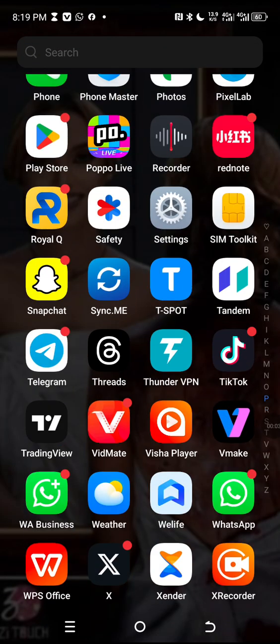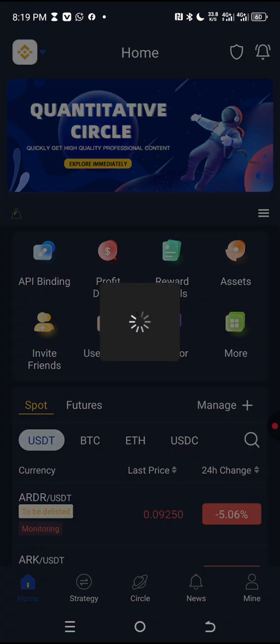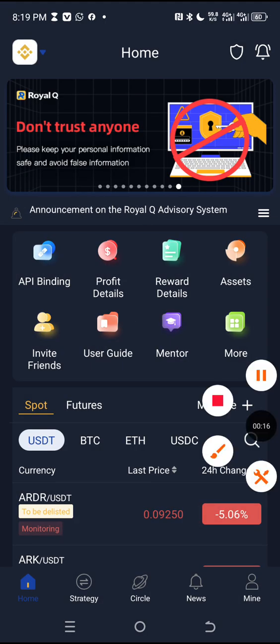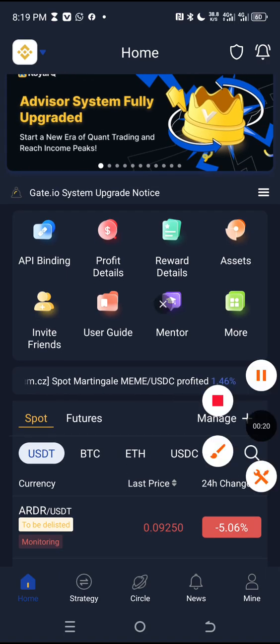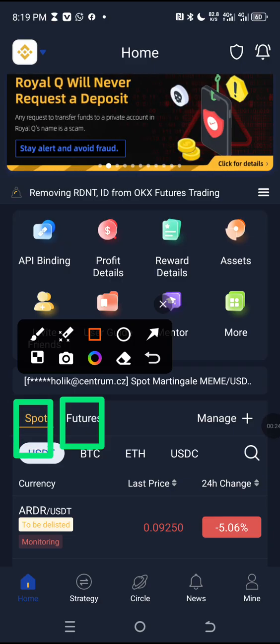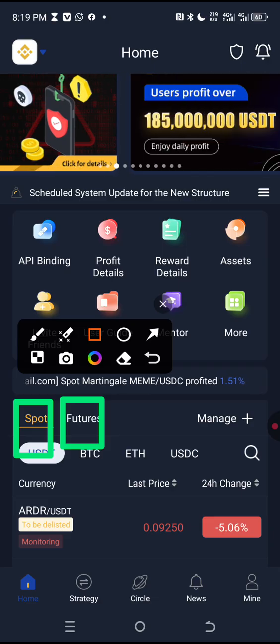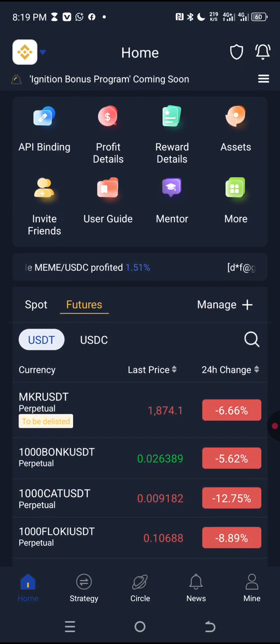As a trader making use of trading tools like Rorikyu and software and bots, it is important to know that most bots have two markets or more. With Rorikyu, we only have the spot and futures market, as you can see right here. This is the futures market and this is the spot market. The one you want to trade in is supposed to be in yellow. For now, the spot market is unselected, and when I select futures, you see it turns yellow.